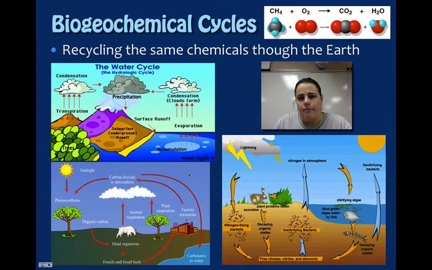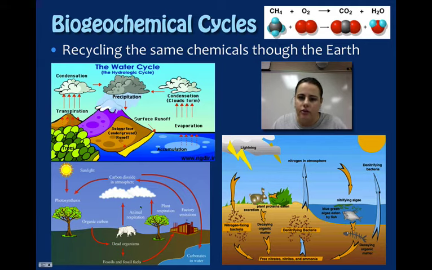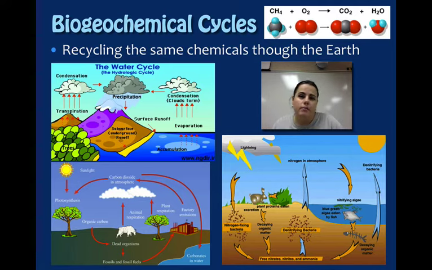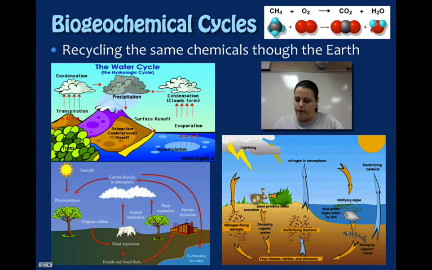The biogeochemical cycles talk about matter. Energy flows; matter recycles. Matter — anything that has mass or takes up space — gets recycled through our atmosphere and earth all the time. These are the big cycles you learn: the water cycle, the nitrogen cycle, the phosphorus cycle, the carbon cycle — there's a bunch of them. This shows how atoms are one thing, then become another, and eventually come back around to the original thing again. For example, if you take methane and oxygen — carbon, hydrogen, and oxygen atoms — and do a chemical reaction and rearrange them, they form carbon dioxide and water. Same atoms, just rearranged. That's what matter does on our planet.